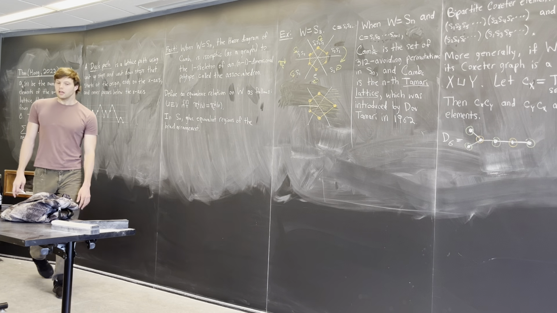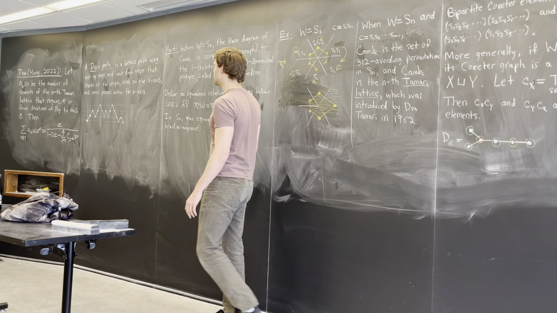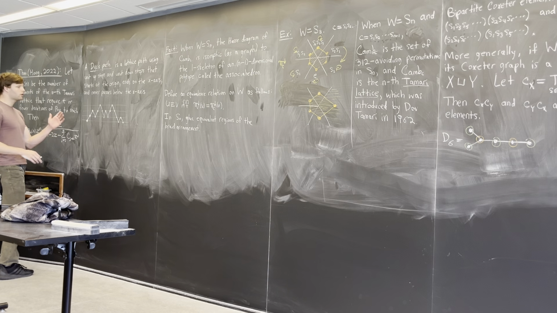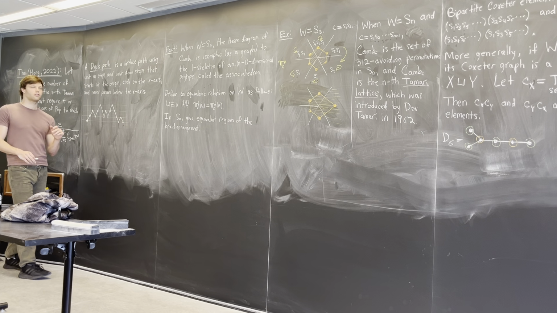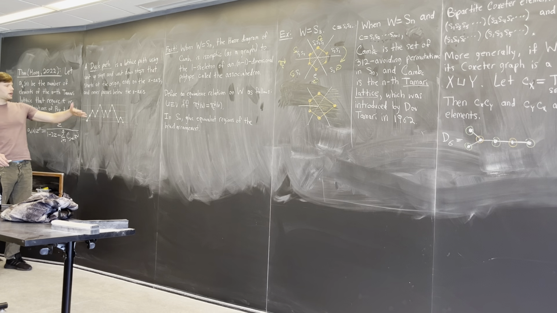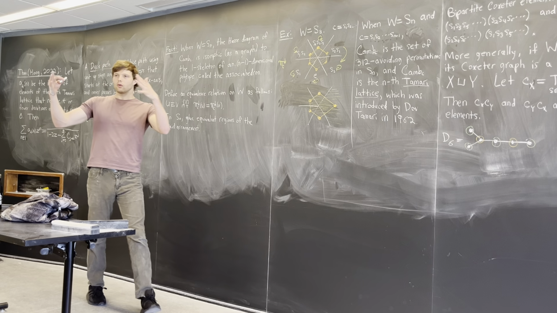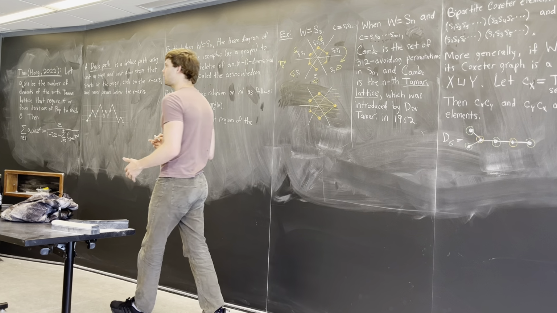Another way of thinking about this is as a sequence of ups and downs, where the total number of ups is equal to the number of downs. That's the condition that I end on the x-axis. And the condition that I never go below the x-axis says that for any prefix of my sequence, the number of ups should be greater than or equal to the number of downs.